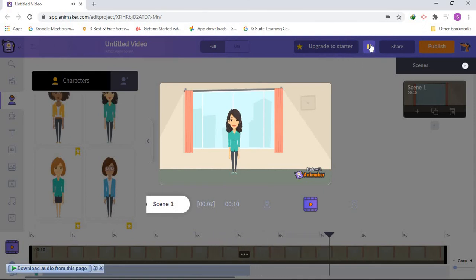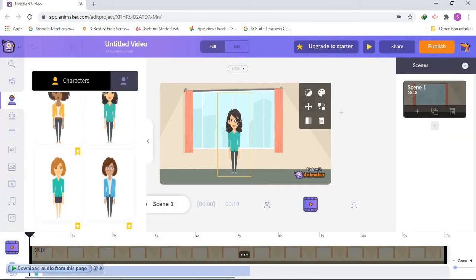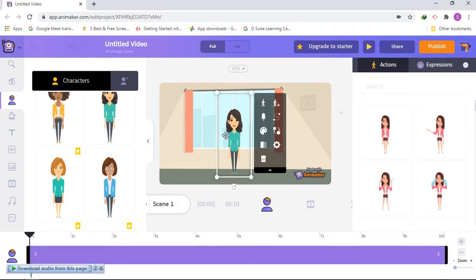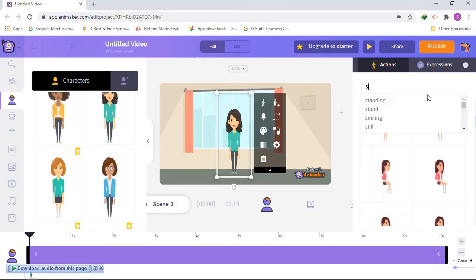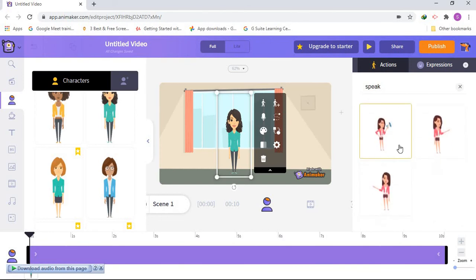Yeah, and you might be wondering why yours is moving, and mine is not moving with the voice. I know how this can happen. So you just press it one time and you will see all of these actions, and you can scroll all the way down to speaking, so search speak, and you will see all of these.